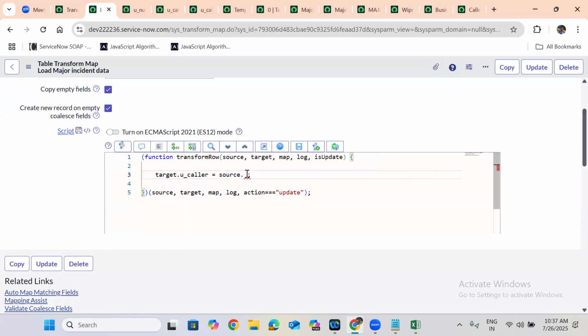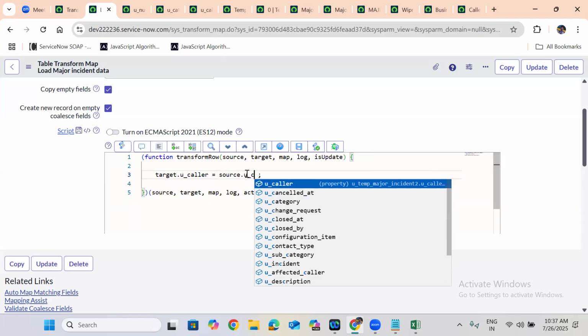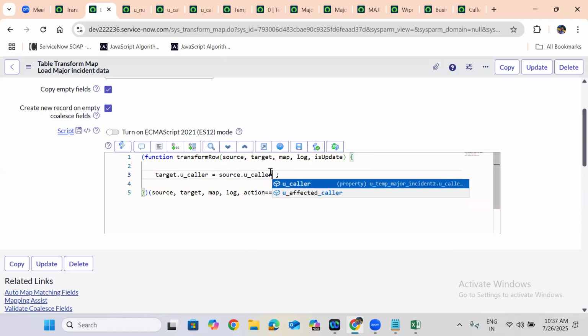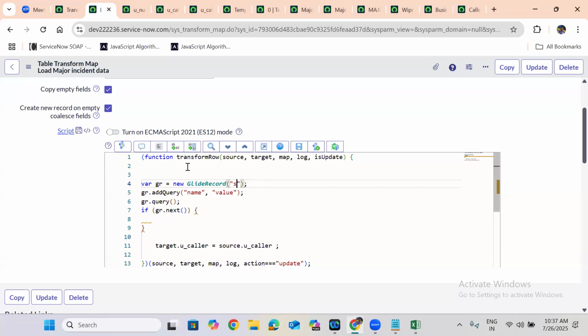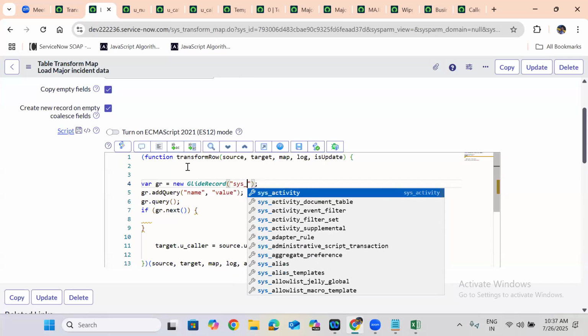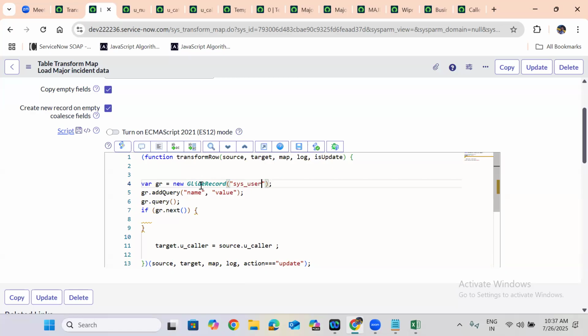In the target caller field, you are passing source caller, okay? If the caller is not there, you have to ignore the field mapping. Yes. So in that case, you have to write a GlideRecord here to check if the user is already there in ServiceNow or not. Got it. Understand, right?